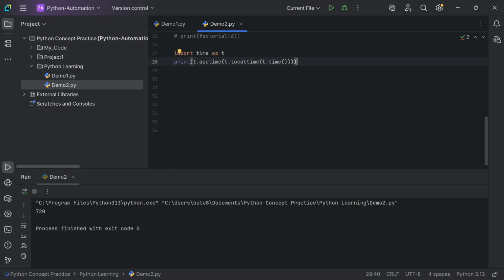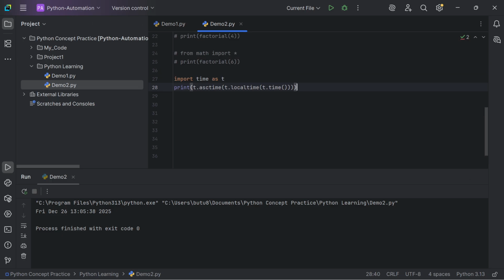This is going to give me the result of today's date, timing, everything. You can see here, today is Friday, 26th of December. This is the timing and this is the year also.